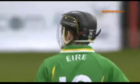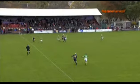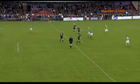They did the right thing there, Scotland. If you can try and push the hurlers into wide areas, it cuts the angle down and makes it a lot harder for them to shoot. And with the formation Scotland have got at the back, with an extra man at the back, that should help us. Well, it's a great start for Scotland, 2 points to the good.